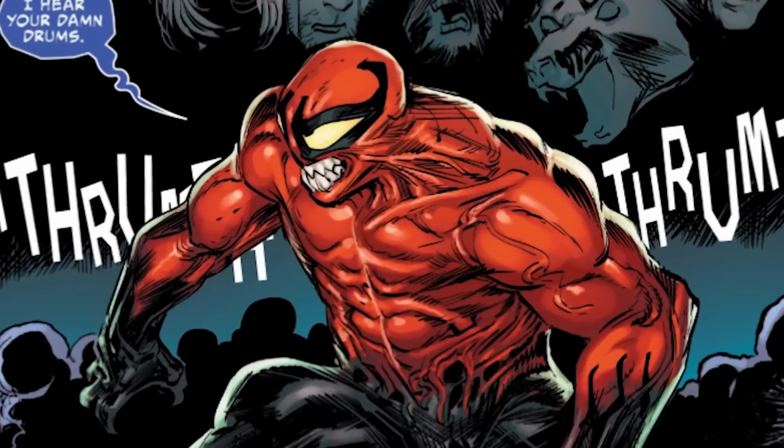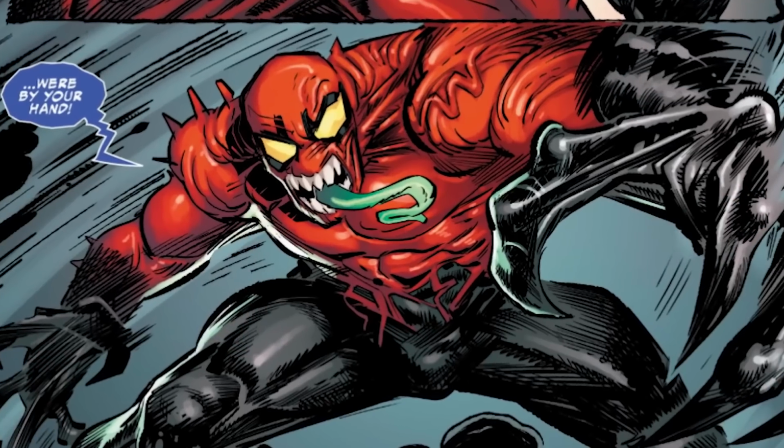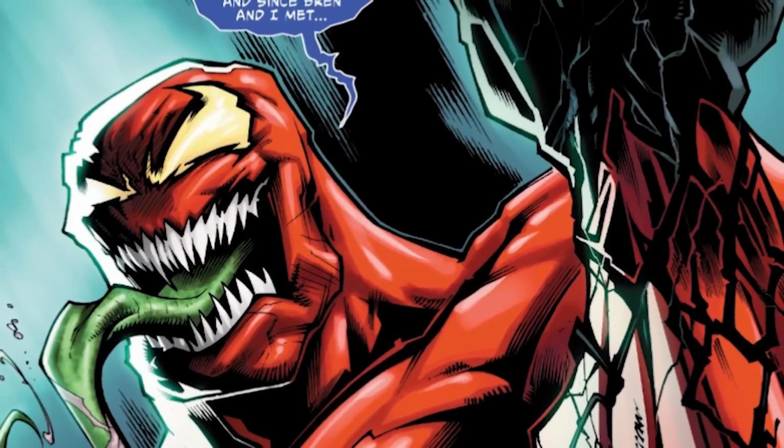Why is it significant? Well, when it comes to Carnage being the offspring of Venom, it was a symbiote that was inherently more powerful than its sire. So you can imagine that if that is the way it went before, that is the way it's gonna go this time. Toxin is even more powerful than both Carnage and Venom as the grandbaby of Venom. Hence why this symbiote caused such a stir in the symbiotic world when it first appeared, especially when it came to the concerns of both Toxin's parent and their grandparent.